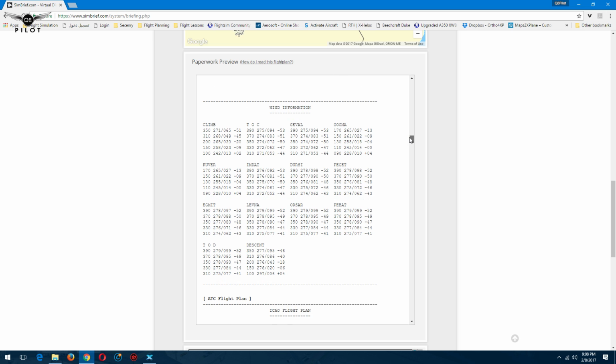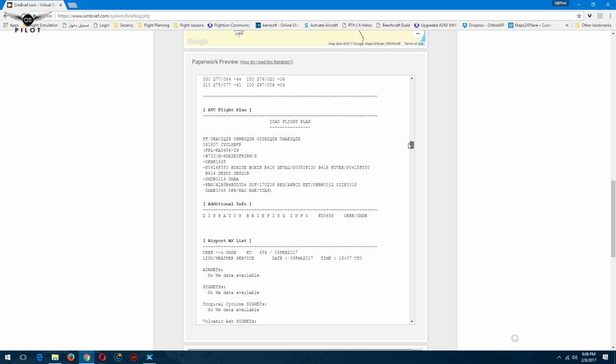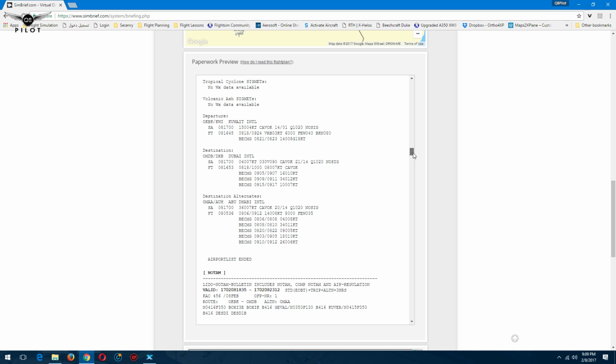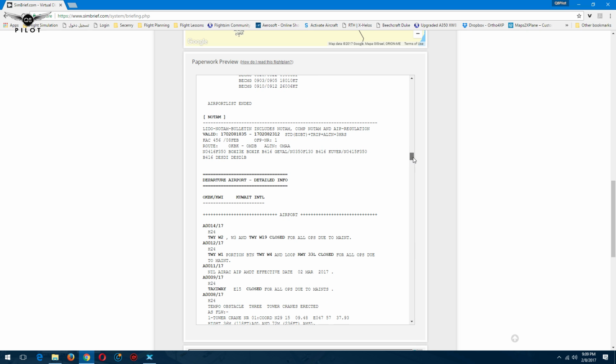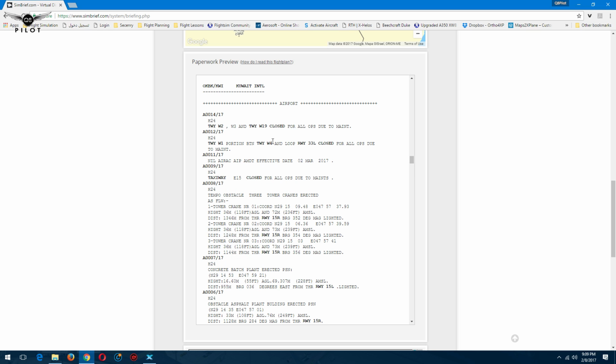Other information that comes in handy is the wind information. So you've got your climb and the cruise and descent wind information, which is extremely useful, especially when flying online. ATC flight plan is also available for you, plus many other information related to weather, both at the destination, the departure, and the alternate airports. Of course, the NOTAMs are also available, and also some instructions for the airport, both the departure and arriving airports.